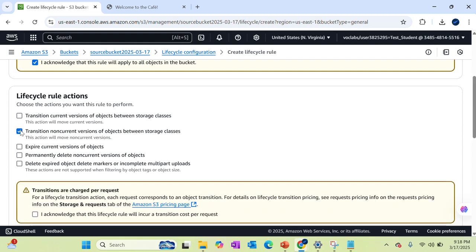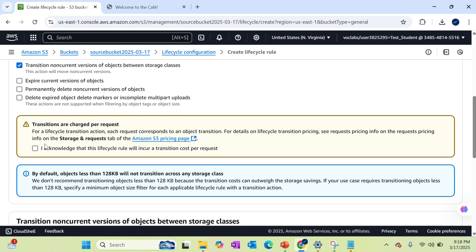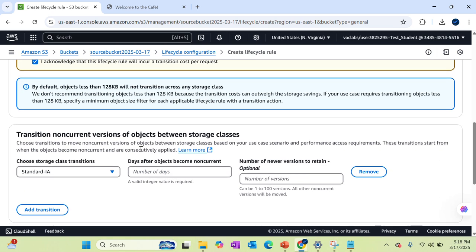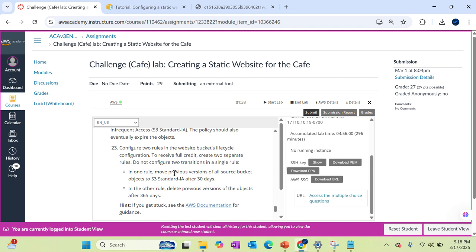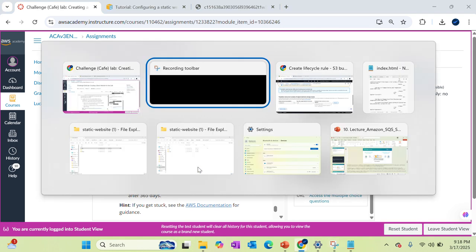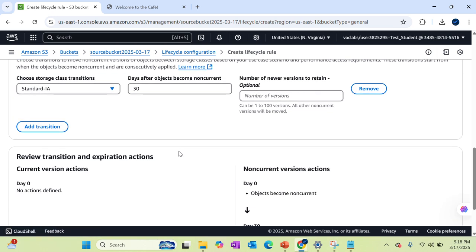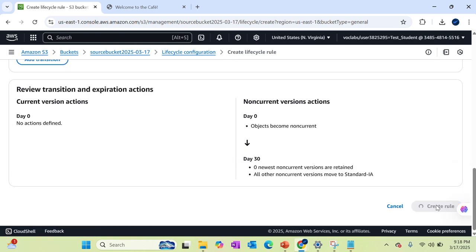We are supposed to do the non-current one, so it will be transferred to Standard IA after 30 days. Okay, the rule is previous, non-current, and it will be moved to Standard IA after 30 days. So we have created one rule.